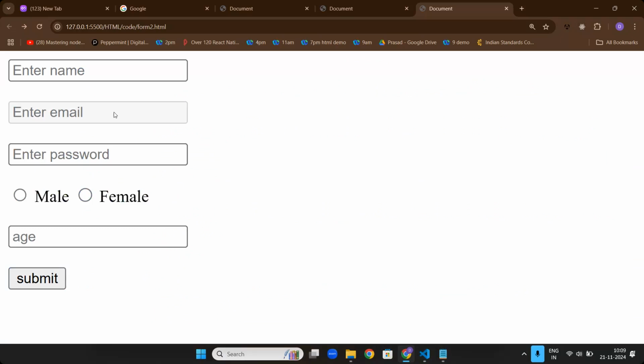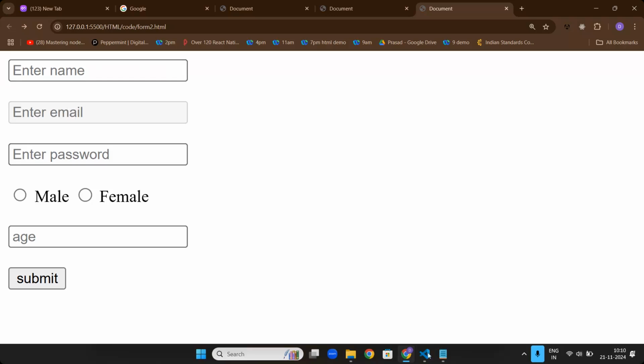If you create any job applications, you will see this. Do you want it? Yes or no? If you say no, all fields will be disabled. If you say yes, then only it will ask what type of disability you have and all the things. Right or not? So this is called disabled. What is the advantage with disabled? Any disabled data will not be sent to the backend. Whatever the disabled data, it will not send. Now here inside the email, whatever it is, it will not send.